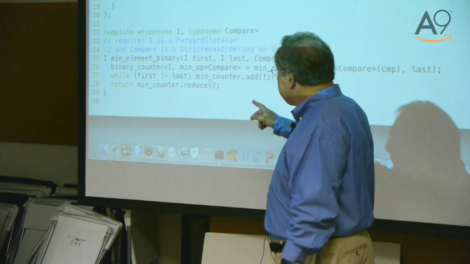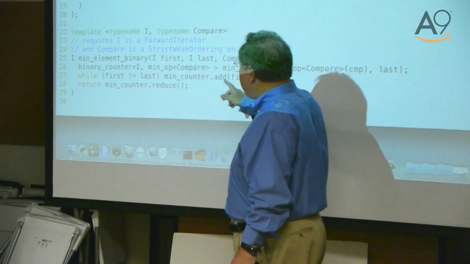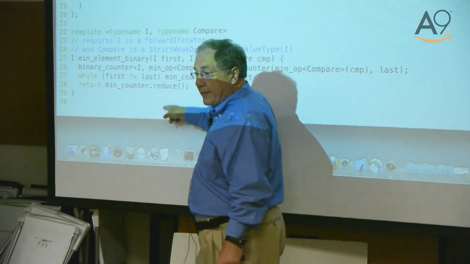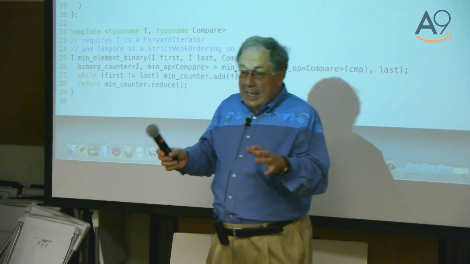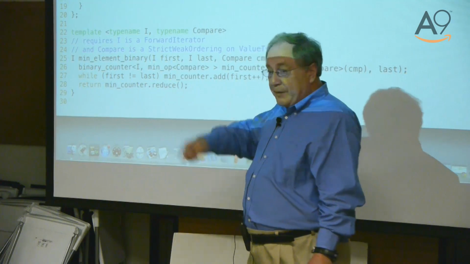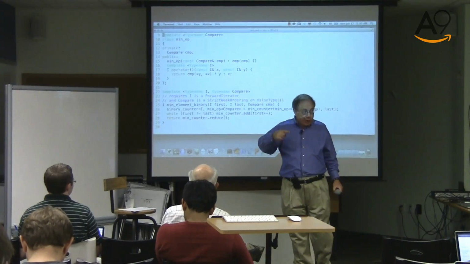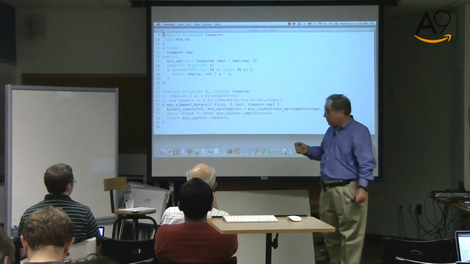Okay? So our goal is now to somehow modify these two pieces of code. These two pieces of code are basically things which we need to modify to solve the smallest and second smallest problem.